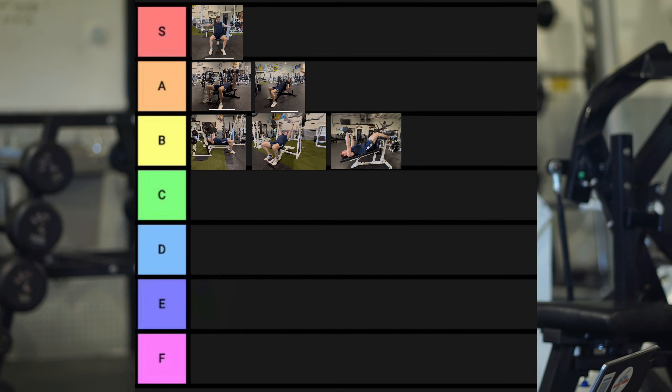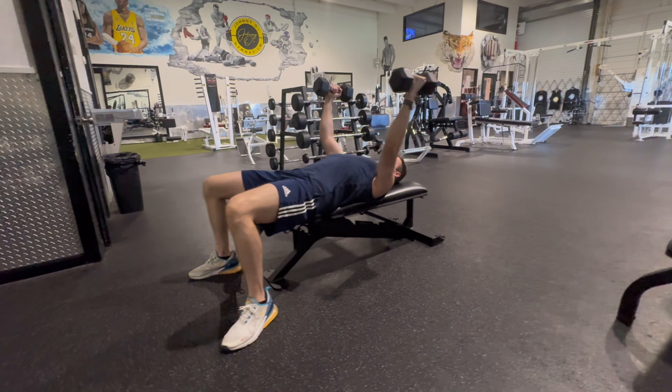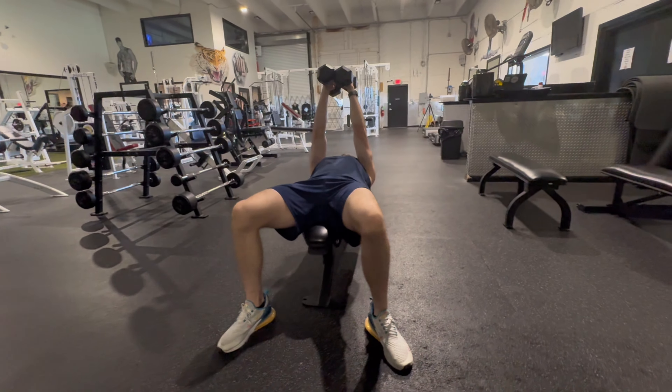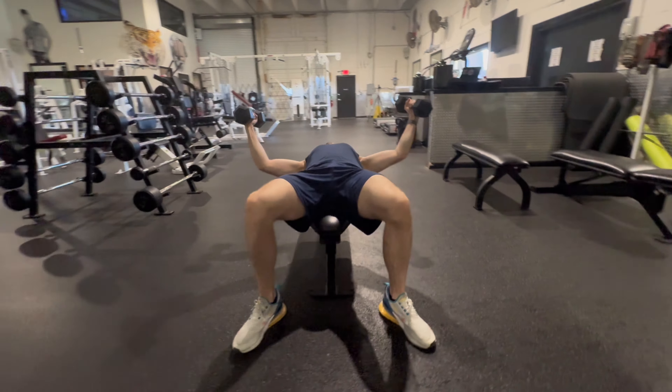Next is dumbbell flies — I'm going to give this one a B. It's not as good as the seated pec deck because with dumbbells you don't get that same constant tension. You can get a very good stretch at the bottom of the movement, whether it's an incline or flat fly. However, anecdotally with myself and clients, this one seems to somewhat aggravate people's shoulders. I personally don't use much weight on it because it doesn't agree well with my shoulder joint. If you like it and it doesn't feel bad on your shoulders, it's great — really good stretch, good tension, and it pretty much isolates the chest. But because of that anecdotal shoulder concern and the free weight learning curve, I knock it down to a B.